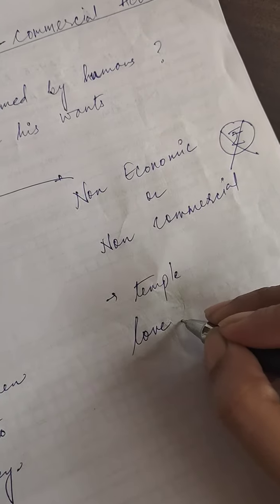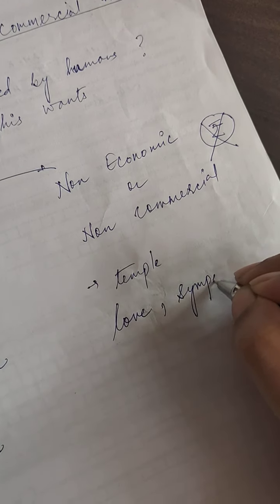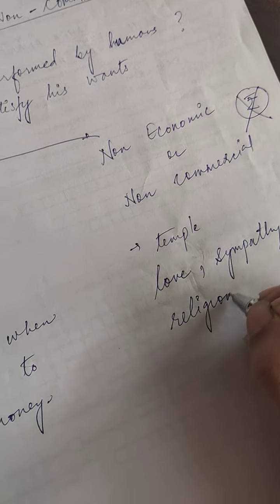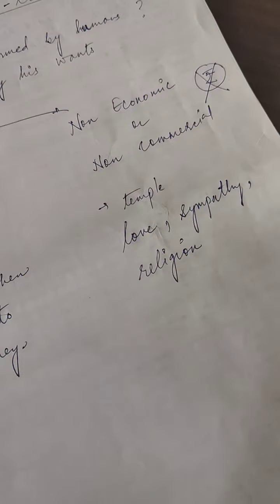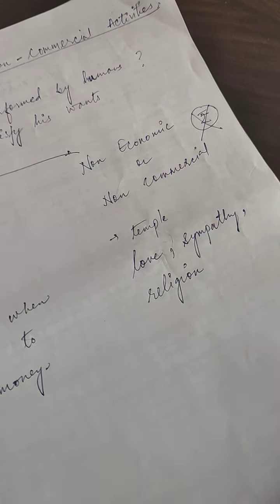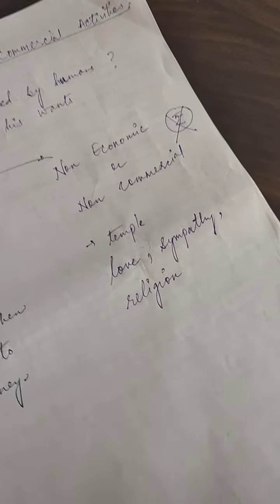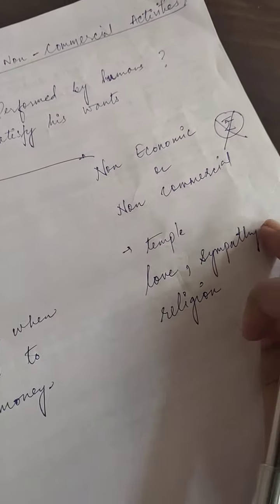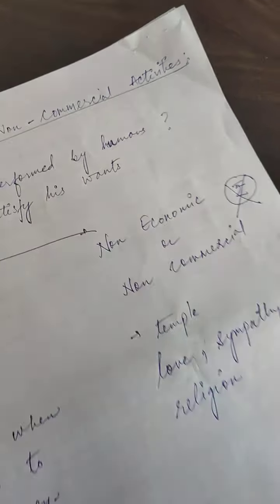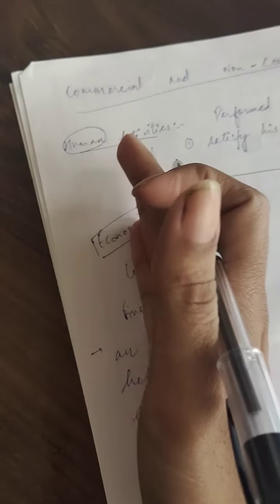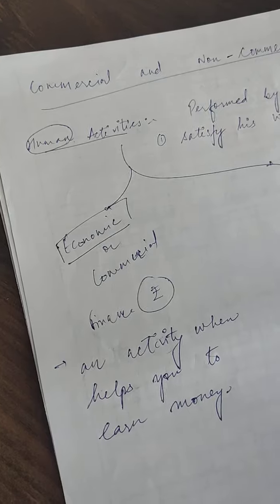I am showing love to somebody, I am sympathizing with somebody, so it can be sympathy. I am performing a religious activity, it can be related to my religion. So any such thing which does not give you money but gives you human satisfaction, internal satisfaction, soul satisfaction. You do not get money, but you still get some satisfaction, which is your personal aspect. Some people go to the temple and sit there for 2 or 3 hours. That time, if he had spent on an economic activity, he would have earned money. He is sitting in the temple because he is getting personal satisfaction.